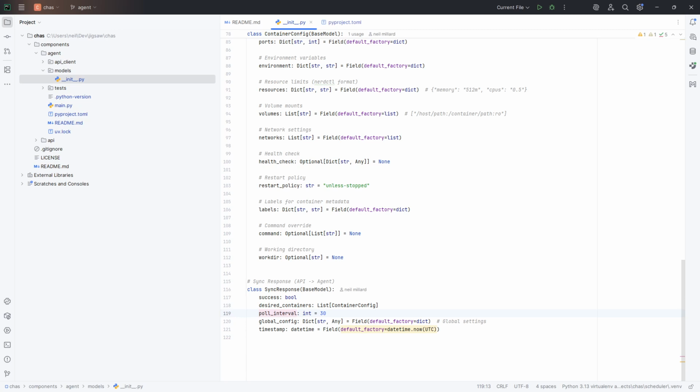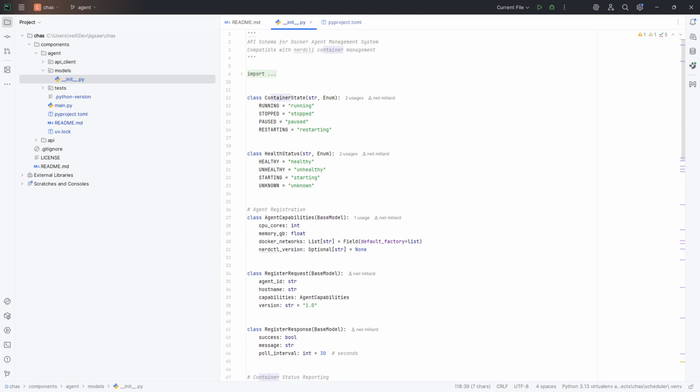If we've got a lot of nodes, or if this node is particularly busy, then we might not need it to check in so often. Then we've got a global config, just in case we need to provide some sort of configuration to the node. I don't know what that looks like there, but it's always useful to have. And a timestamp of when the request comes in. That's so that we can have our own internal list of when we got this list of states. We know when we got told, and then we can react to that, start, stop containers and that sort of stuff. So that's what we want the agent to look like.